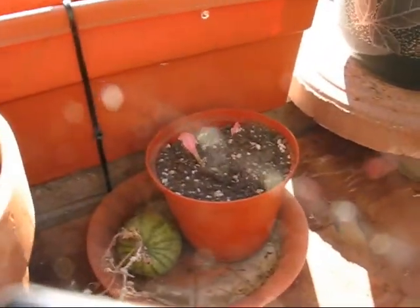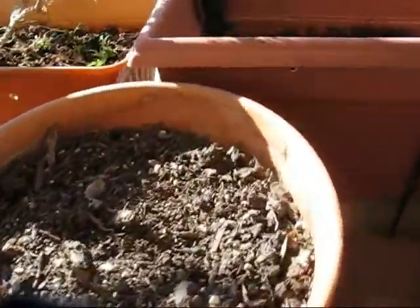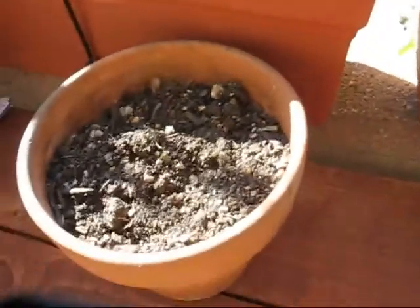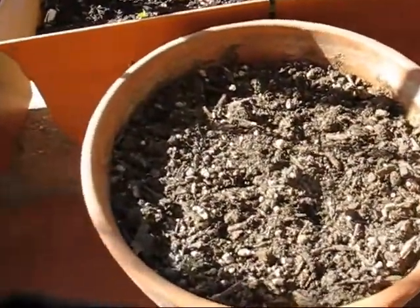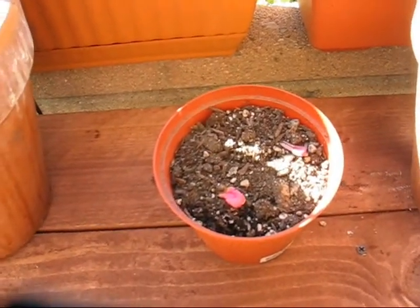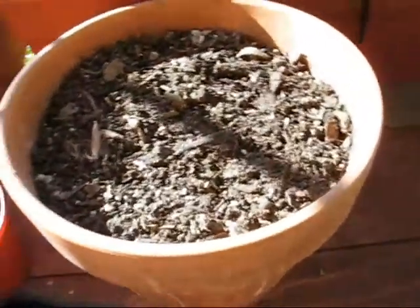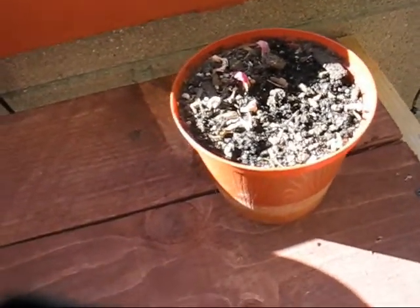Moved some other stuff around. These are some of the tall zinnia seedlings I'm trying to grow — they were only planted a few days ago, so I'm not expecting much. We've got stock and carnations — we'll see if anything grows there. I'm not sure what this one is; I really need to look at my own video and start labeling the plants again. Somewhere in here I think I have a squash. And more seedlings for the tall zinnia. That's it inside here.